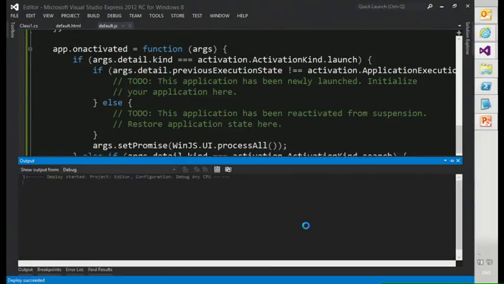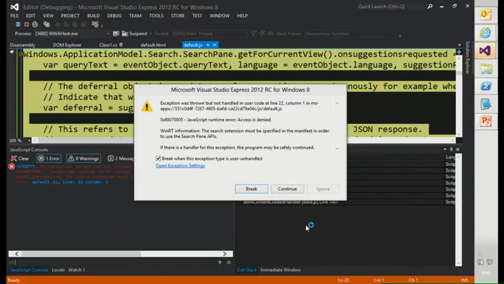Now, if we run this application, we see the last little bit coming through. Oh, there's an access denied. Like that other time when we had the access denied for the file, this is another similar security thing. I need to declare that my app needs to integrate with a search contract. The manifest that we were talking about is read by the system when your app loads, and it says, hey, I need to wire this up to the search thing and make sure it's available for activation as well. That's what we're missing, and that's what's responsible for this dialog box. Unfortunately, we don't have the awesome blue text that says fix this on this dialog box.